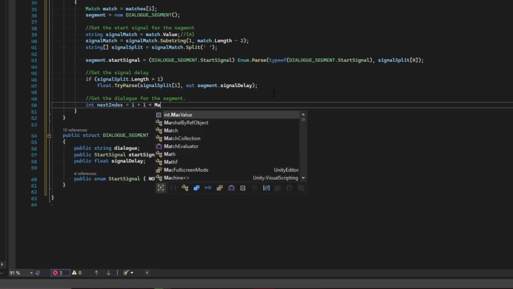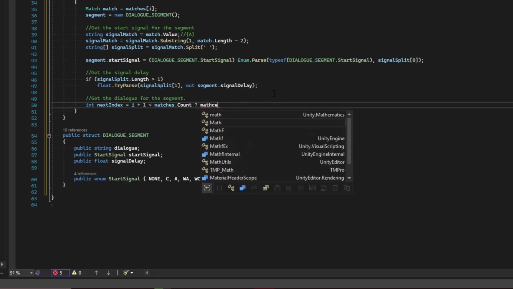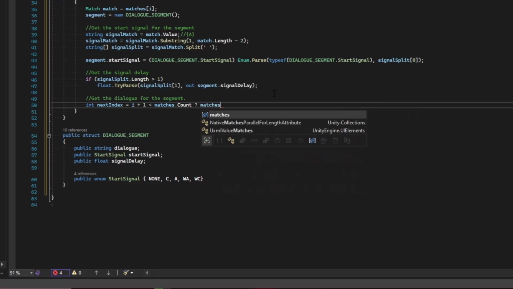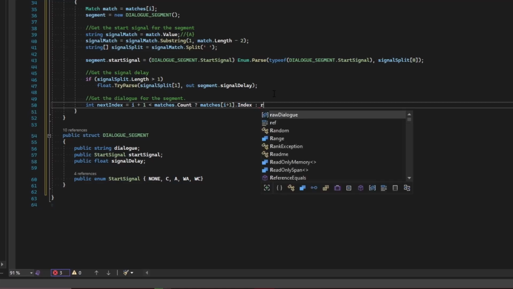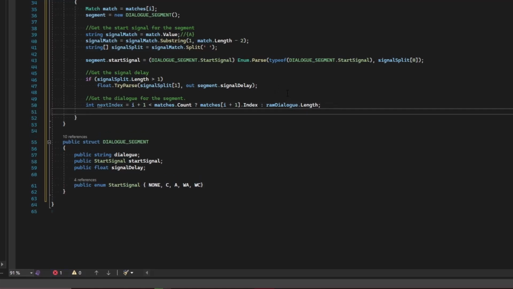So if it's less than matches.Count, then we want to get this value. We want to get it to the index of our next match. So we would say matches[i + 1].Index. Otherwise, we'll get it at the rawDialog.Length at the very end of the line. And with that, we know where both our dialog segment starts and where it ends.